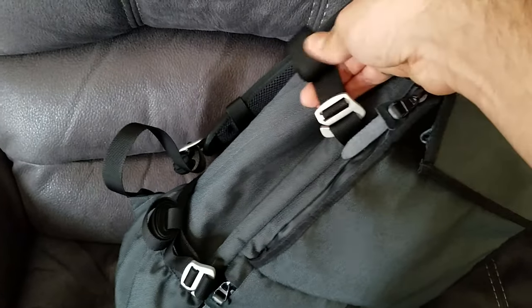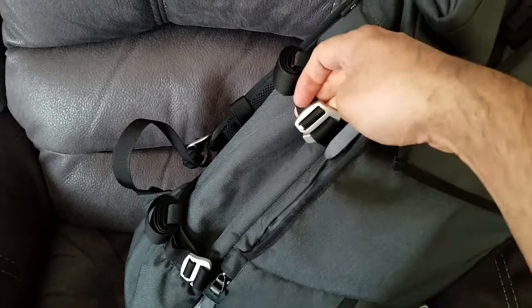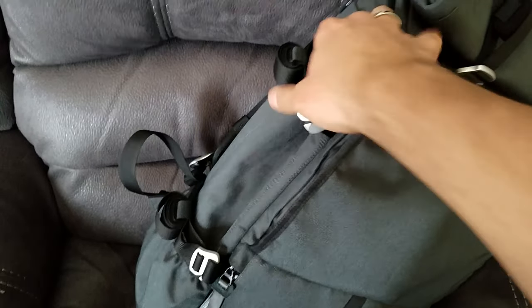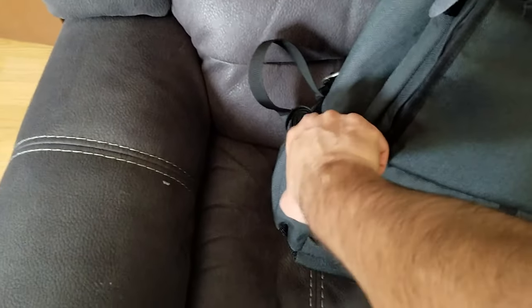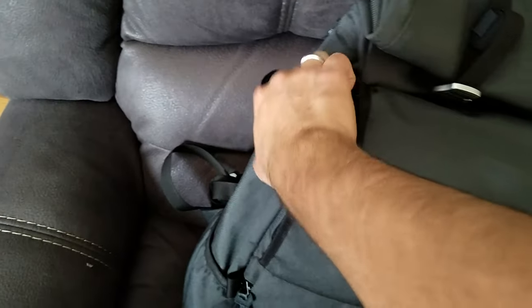On the side, more compression straps. These are super long but they don't really bother me — they don't flap around or anything, so that's not a problem. These loops — the other video mentioned they're kind of cumbersome to use, but they're not so bad. They look pretty damn cool and they're built really well. Once you get the hang of them, they're not that crazy to use. They are a pain at first because that last part always kind of hooks when you're trying to unhook them, but it gets easier the more you use them.